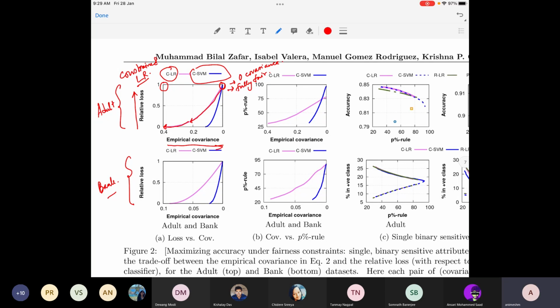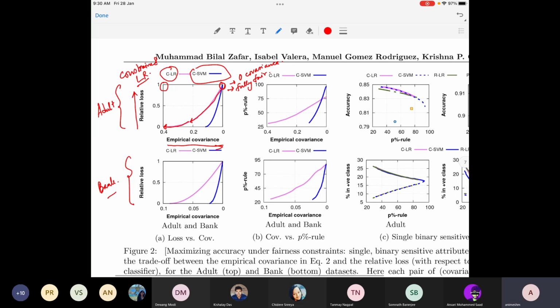As the covariance increases, this is the increase of covariance. Okay. Here the covariance is 0 at this point. This is the increasing scale of covariance. This is plotted inverted, so the x-axis is inverted. See it? So as the covariance is increasing, the loss becomes 0. That is, the difference between the two losses, the constrained and the unconstrained, becomes close to 0 as the covariance increases. Makes sense, right?